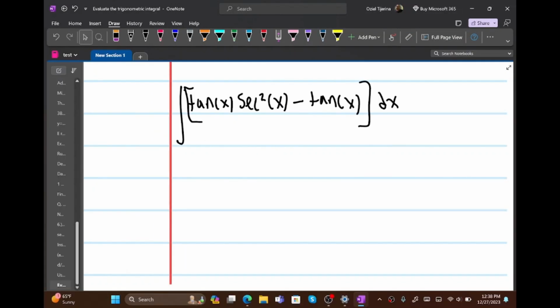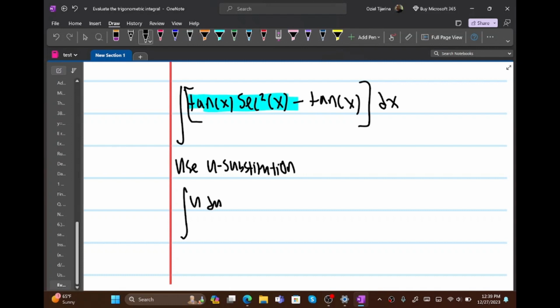All right, guys, so here, this is where it kind of gets a little tricky. Any time you have this going on here, the integral of that, you need to use u substitution. And this is where it is a little tricky. We want to see which one we would do. I just want to make sure we understand why we use the substitution we use, because I don't want to just say what it is and then have y'all not understand why. So let's look at which one of these would be the derivative for the other ones. I want to make sure I make it in terms of u du or something like that, right?